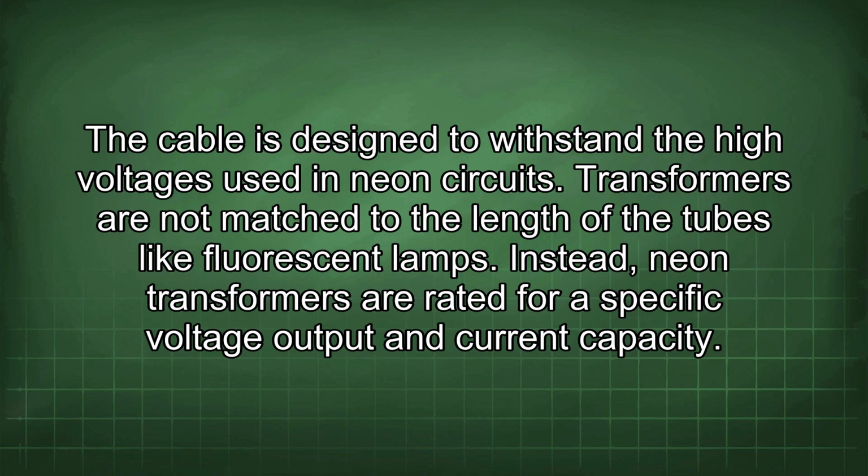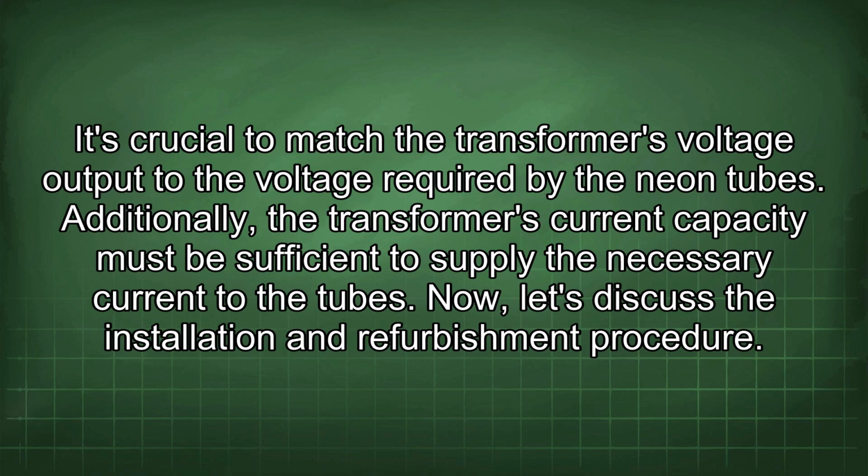Transformers are not matched to the length of the tubes like fluorescent lamps. Instead, neon transformers are rated for a specific voltage output and current capacity. It's crucial to match the transformer's voltage output to the voltage required by the neon tubes. Additionally, the transformer's current capacity must be sufficient to supply the necessary current to the tubes.